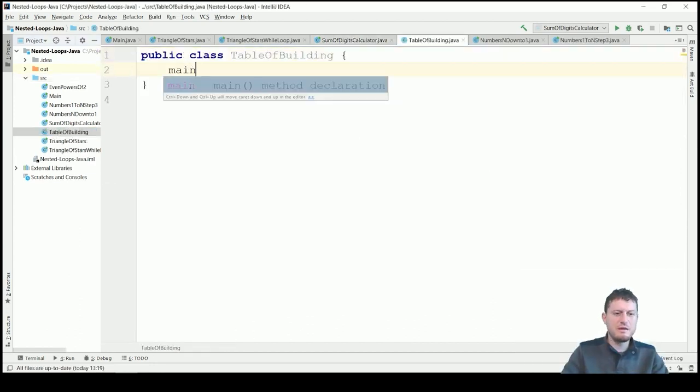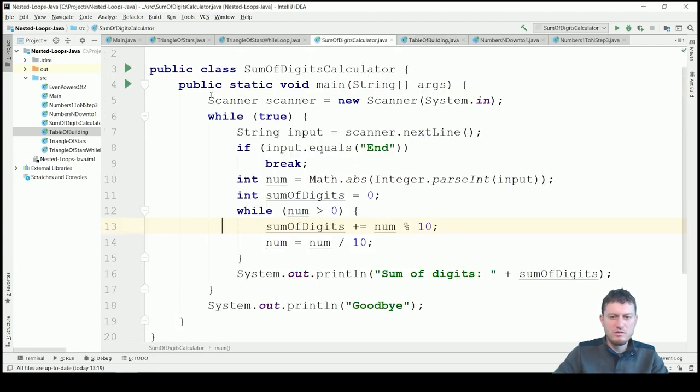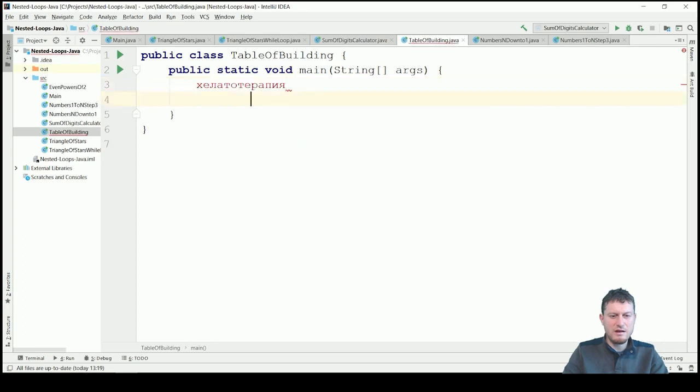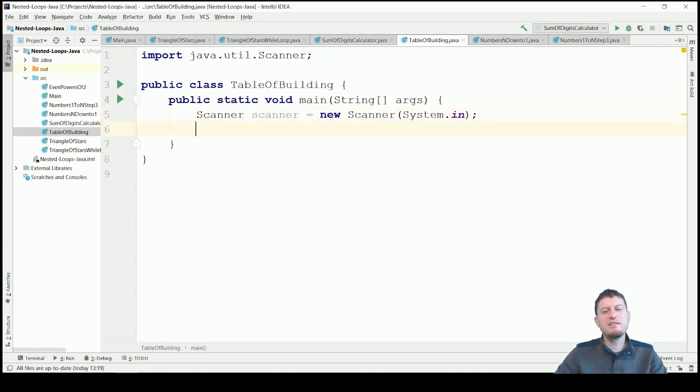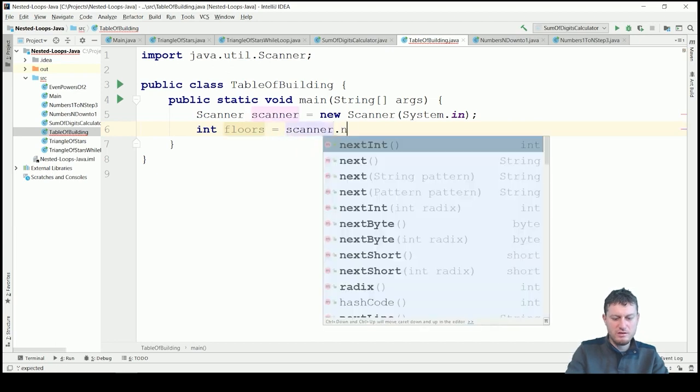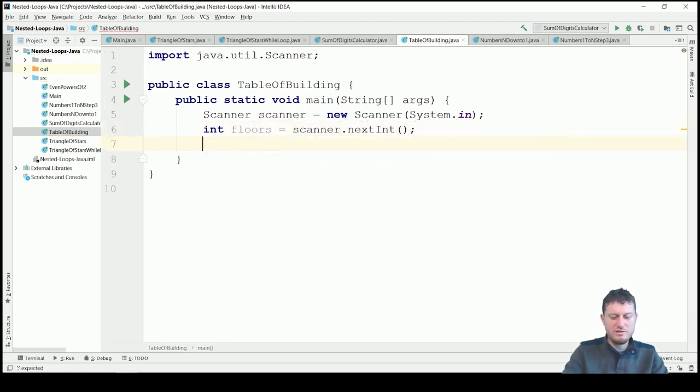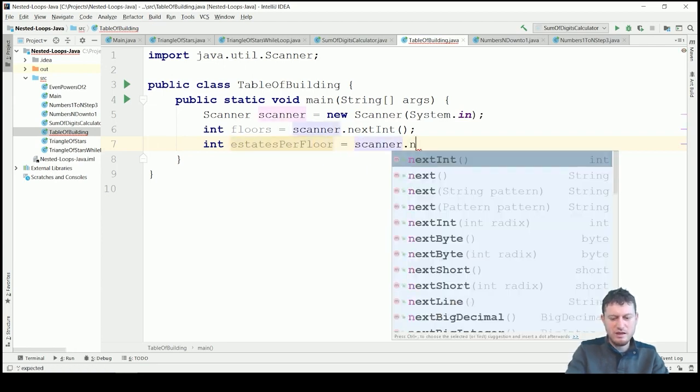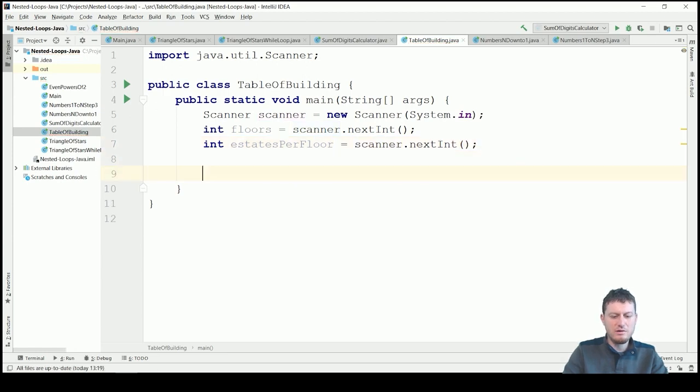The main method will hold my scanner, then int floors equals scanner dot nextInt, later int estates per floor equals scanner dot nextInt.